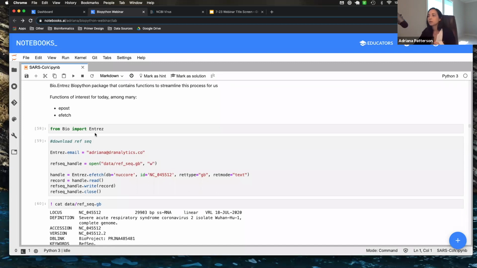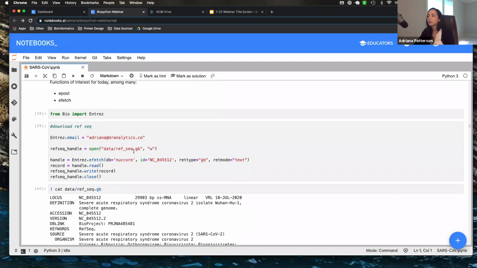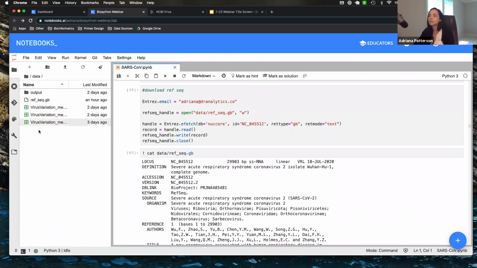Okay, so import the package from Bio, specify the email, and then I'm going to create a new file. All the files when working with Notebooks AI and Jupyter Notebooks are going to be over here on the left. So I'm going to create a file in the data folder, and I'm going to download the reference sequence first. Remember how I said the reference sequence is, it's the reference. So we're going to investigate just that one sequence and then figure out where all the genes are and the locations so that we can apply that information to our batch data, or all of the 502 sequences.